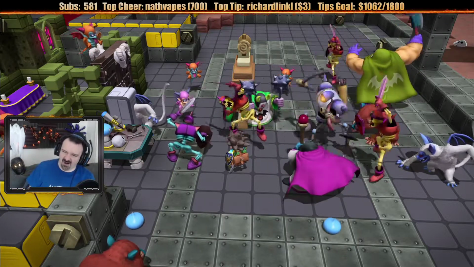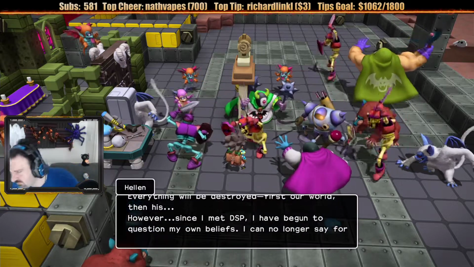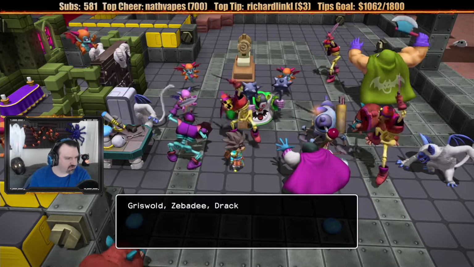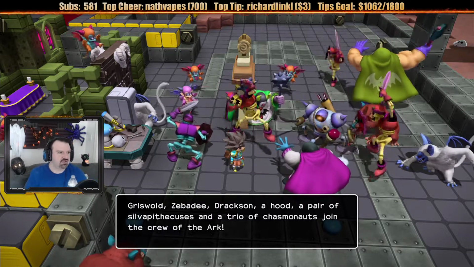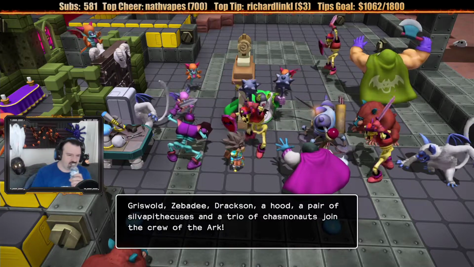Oh my god. All right. What's going to happen next? It's been a while. I fear the same as you. I'm going to question my own beliefs. That's what they're all saying. They're all questioning the beliefs of the children of Hargon, right? As I said, the game is about thinking for yourself and challenging things you've been told when you were growing up, you know?